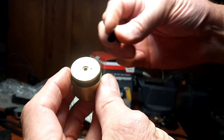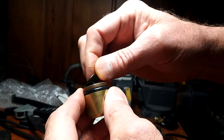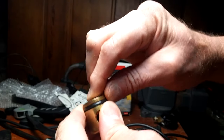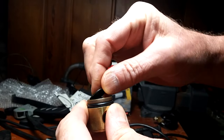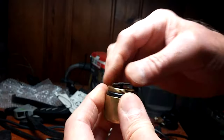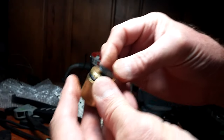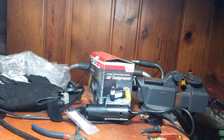This is the new flapper valve, and it's got a shaft with a ball that's molded into it, that, when you push it into the recess, snaps into place. The new one's a little bit bigger and a little different. It won't snap in. I'm wondering if it's the right one.